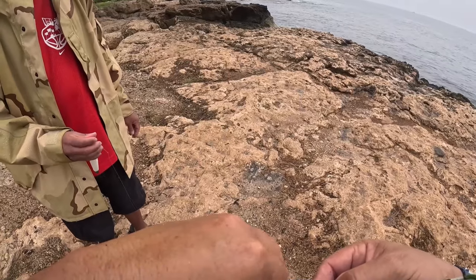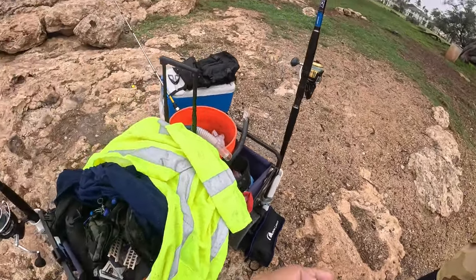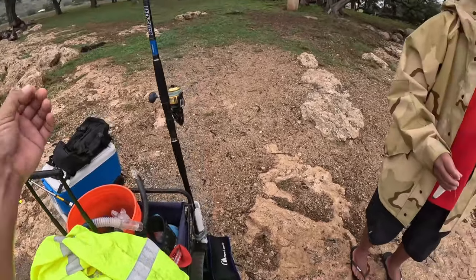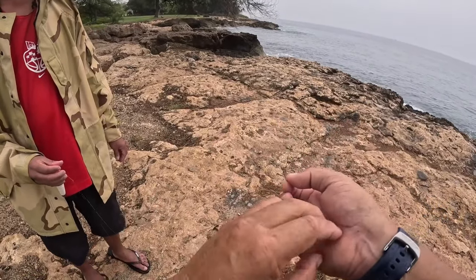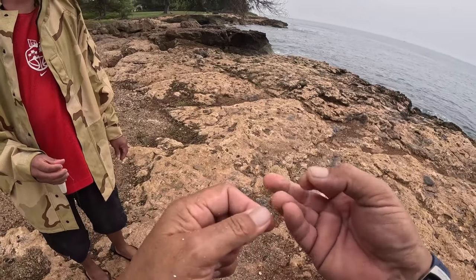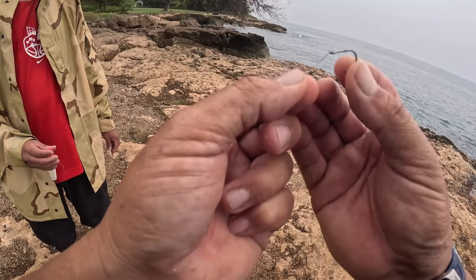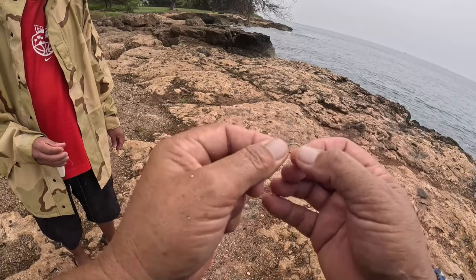This one is a little bit harder because you see how short the butt is on the pole. I could tell he's having a little bit of a hard time with that. The butt portion is real short, so you don't have this kind of catapult action with that pole. But with your pole, you can launch it a little bit further out and then just reel it into the sweet spot where it's close to the high rock, but not directly over the high rock.